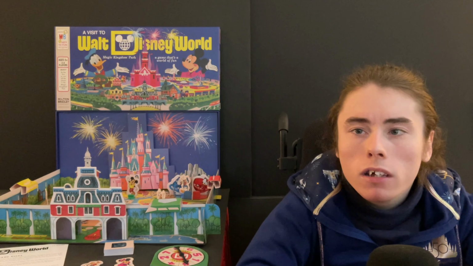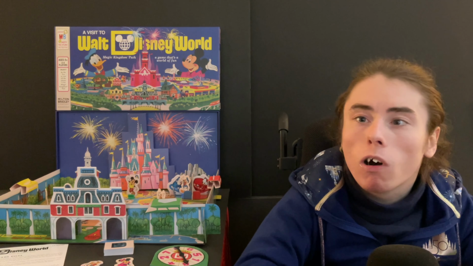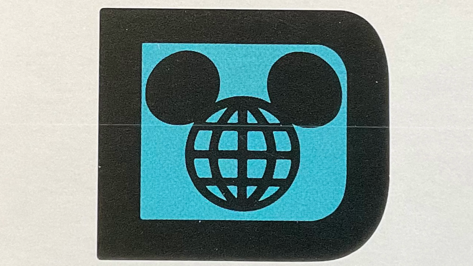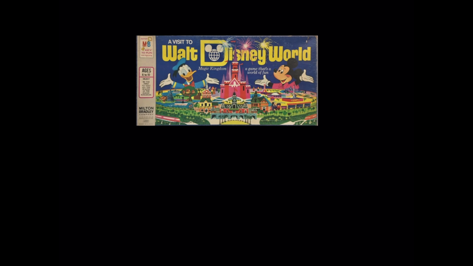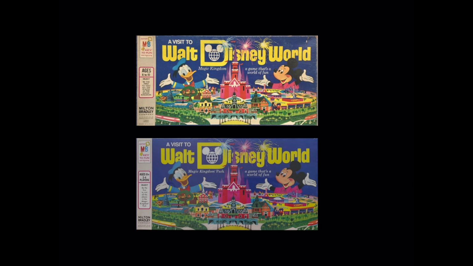This fun game did not take too long to play, maybe 20 minutes, which is great for holding children's interest. The vintage Walt Disney World logos and imaging used on this game are accurate for this period in Walt Disney World history. Comparing the original board game that was released in 1972 with its replica that is available today, we can see that originally the board game was recommended to be played by ages 6 to 10. Now its recommendation is for ages 8 plus.